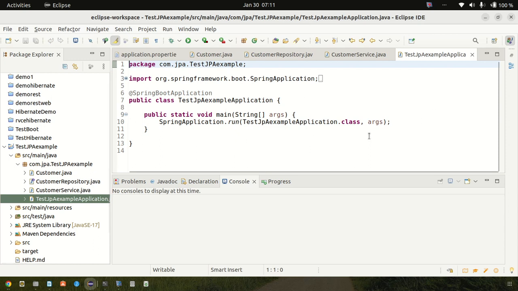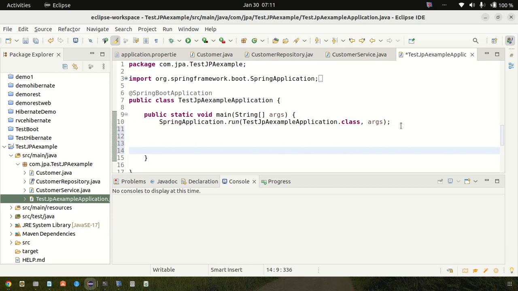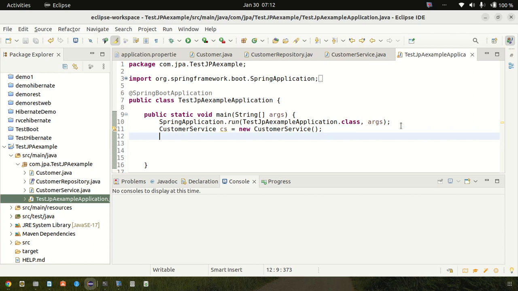Now coming down to this main framework. So here what I'm going to do is create a customer service. We are going to use the service. Okay, so we have done a particular instantiation of the service, which is actually a real class where we have implementations of the repository for a particular table.